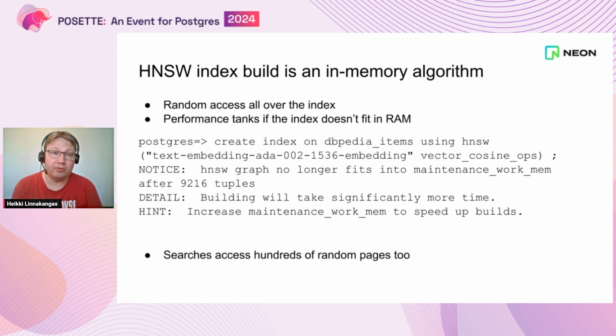There are a few different approaches to this. At Neon, we are building autoscaling, which helps with this because you can have a large instance when you start to build the index, give it enough resources that you finish quickly and have enough RAM, and then shrink it down when you're doing the searches and you don't need such a big machine. I know there are some projects out there where you would use a large cluster or different instance types to build the index. You would ship the work of index build to a separate machine, and when the index build is done, you just load it into the main database. That would be another approach to having the resources available at index build.